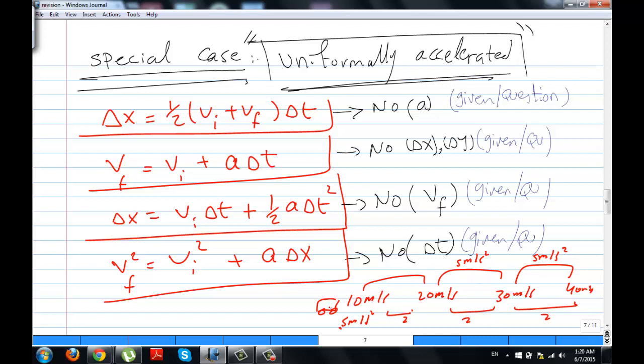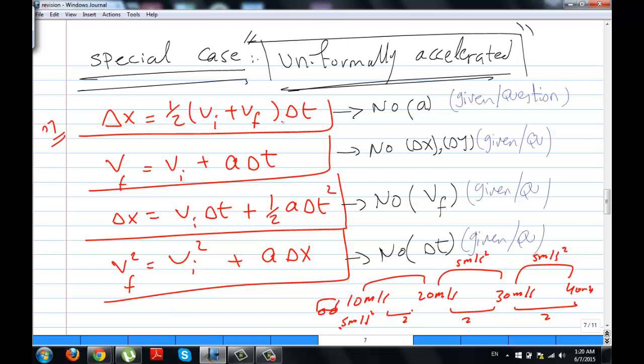In this particular case, we apply the four kinematic equations. Also, it can be applied whenever there is a free fall. When there is a free fall motion, or an object is dropped or thrown upward, you need to apply those equations, but you will change the delta x into a delta y, because in free fall we are moving on a vertical axis. So the uniform acceleration is a special case for acceleration, so you need to use one of the four kinematic equations.